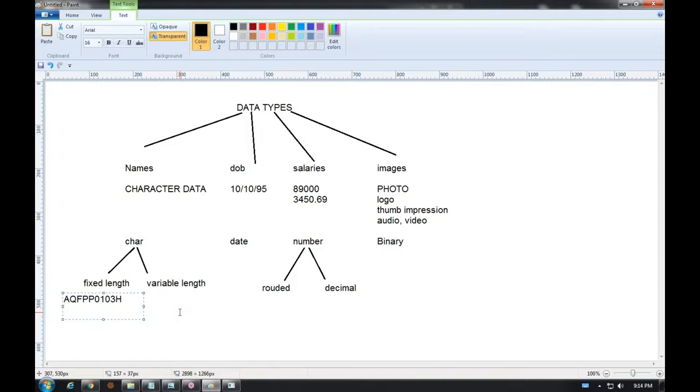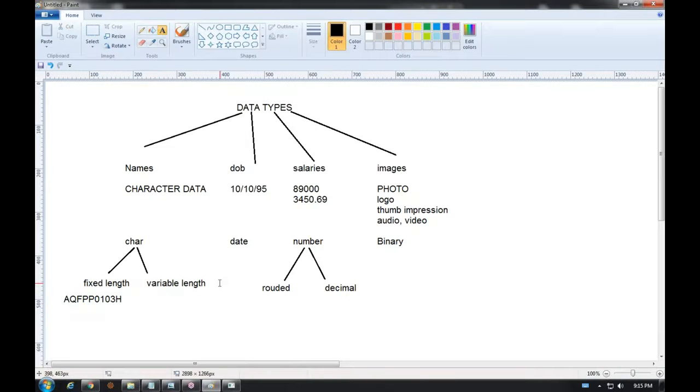Suppose a group of students in a university, every student has a hall ticket number and each hall ticket number length is the same for all the students in that university. Yeah, Vijay, don't worry, I am coming to that point. Okay, so fixed length values, right?